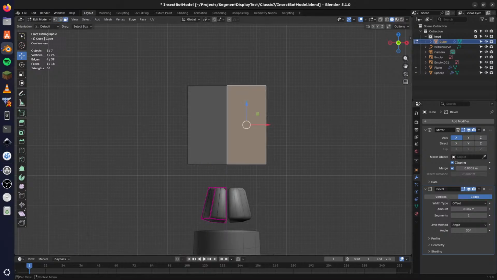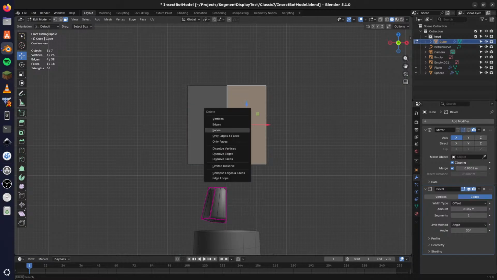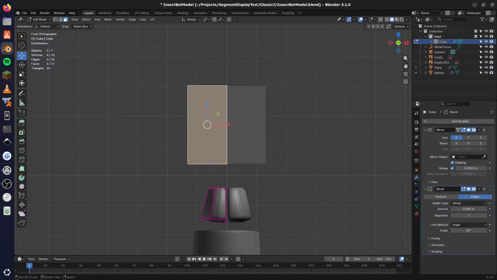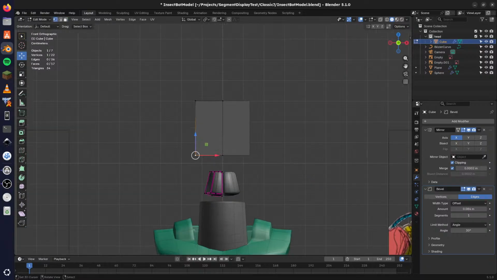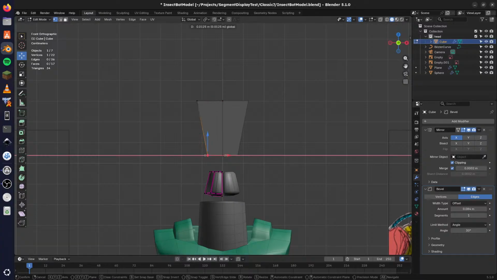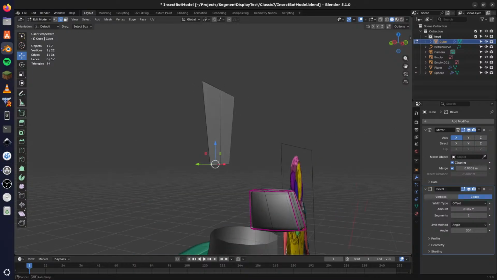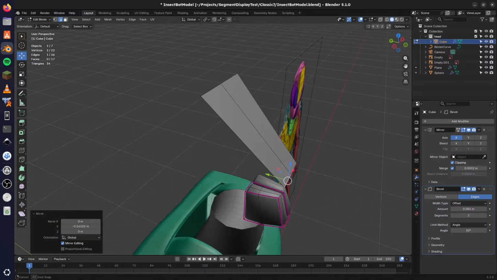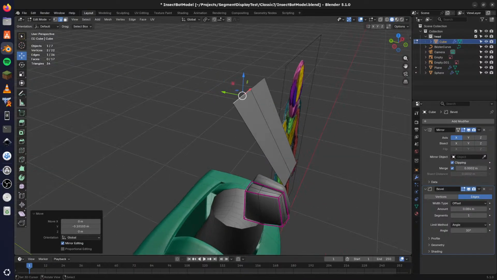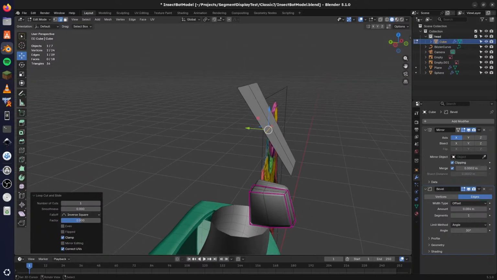Let's turn off the mirror modifier for a second. Because I found that sometimes if you have the mirror modifier on when you try to delete the thing, for some reason it deletes the other half, saying, "Oh, you selected this one." Like, well, I'm only selecting them because they're mirrored, you know.